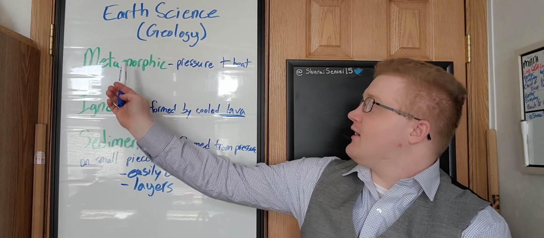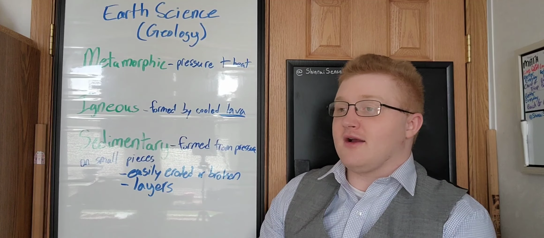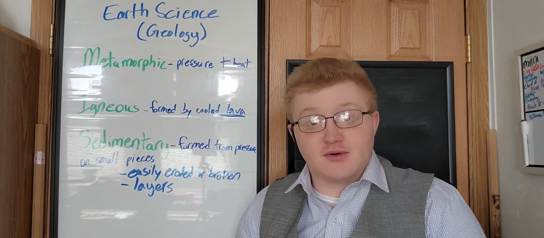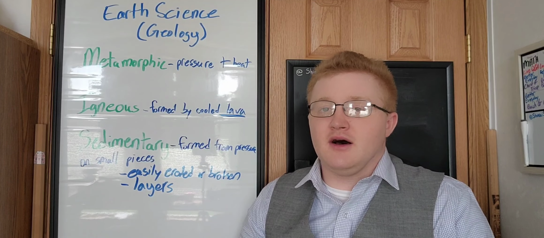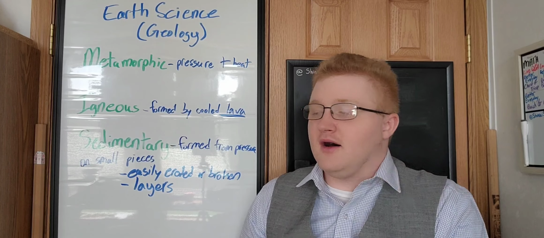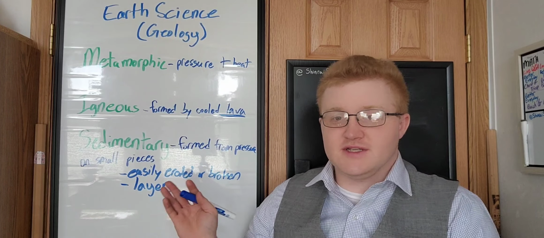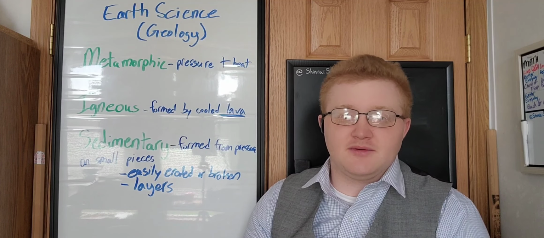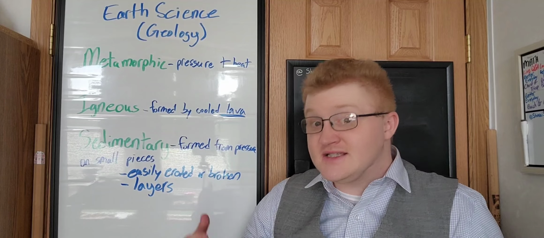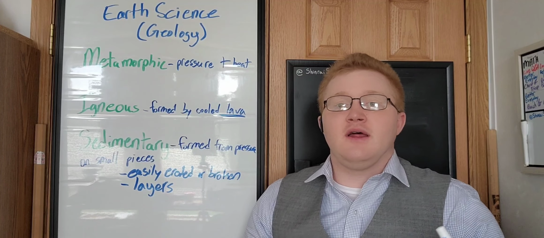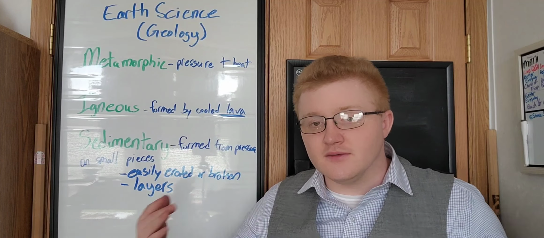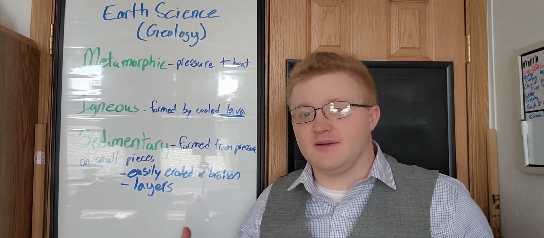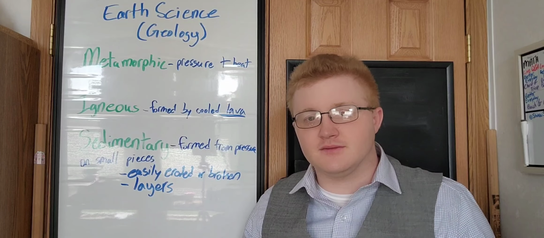So metamorphic rock requires pressure and heat. Igneous rock just requires heat, then cool. And then sedimentary rock literally just requires pressure. That's the basic summary of what these rock types are. All of these are susceptible to erosion no matter what. It's just that sedimentary rock is particularly susceptible to erosion because it itself comes from materials that were eroded. So that's why you're going to see sedimentary rock easily erode, right?